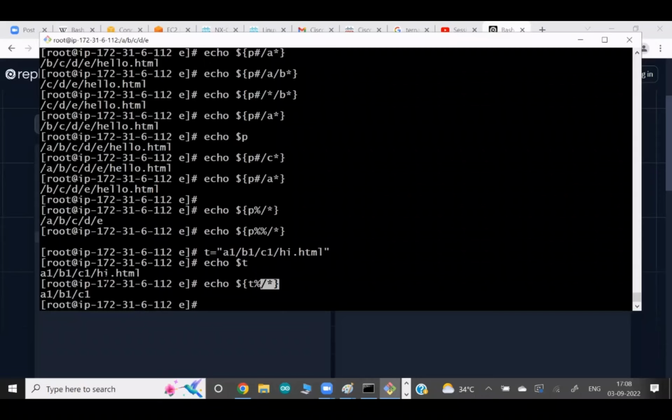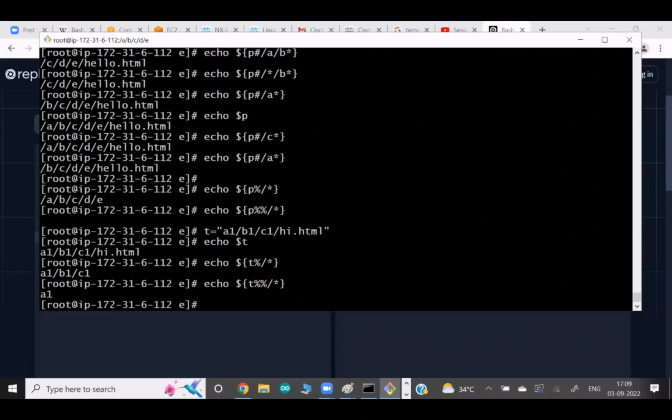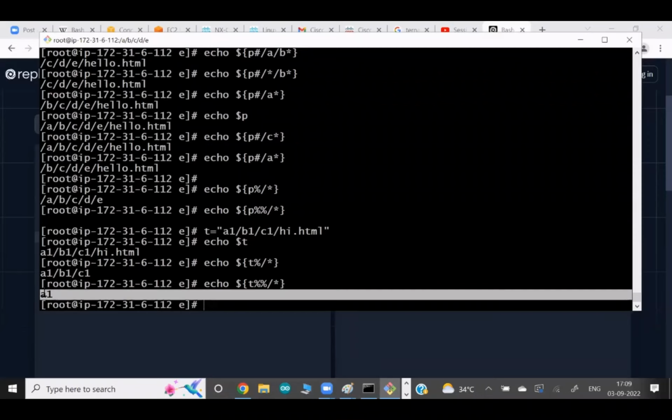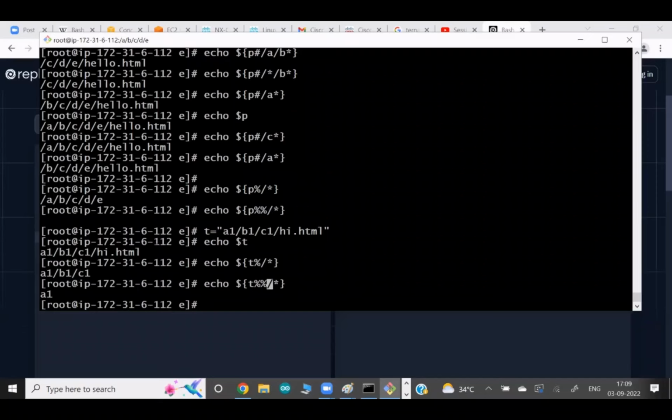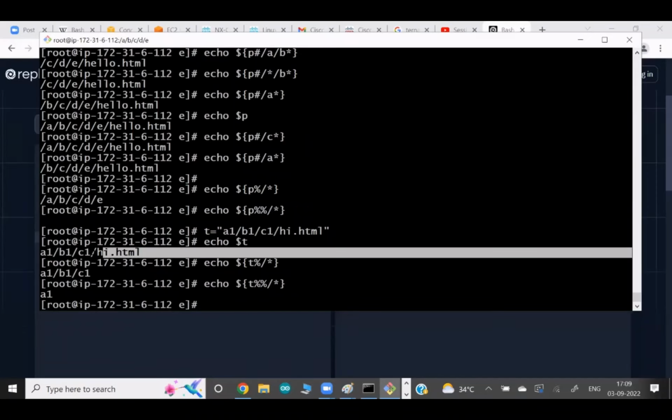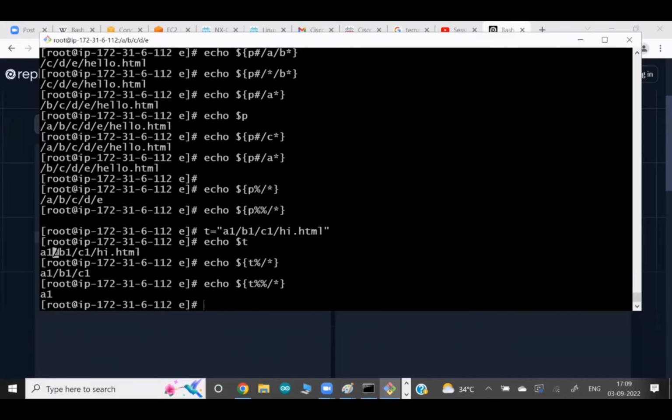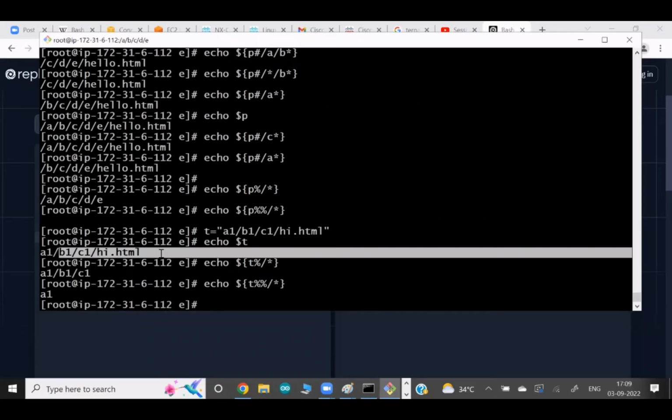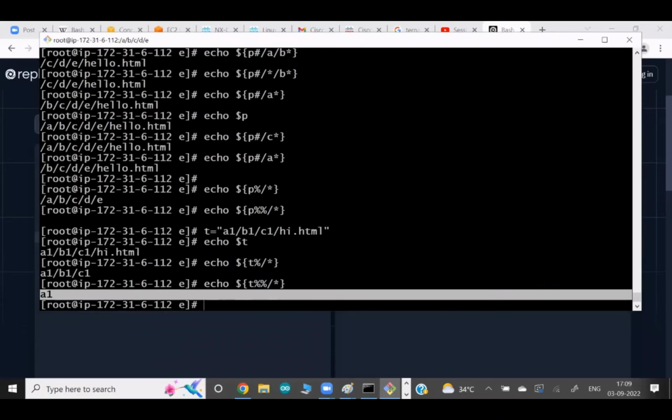So after the slash, whatever you have, they remove it. They give me the remaining part. But if I add 2%, I see here what they do, they give me this name. So my point here is this 2% means, okay, go from this side, not to the first slash, go through all the path, and wherever you see the last slash come up, stop there. And then after this star, whatever you have, remove it, and then give me the remaining part of it.